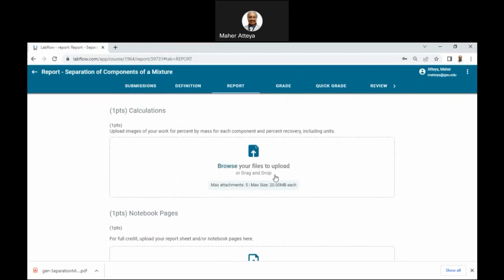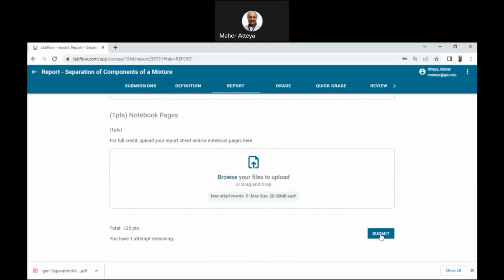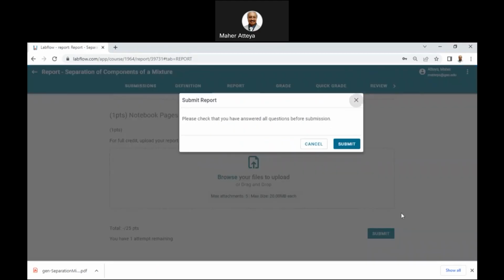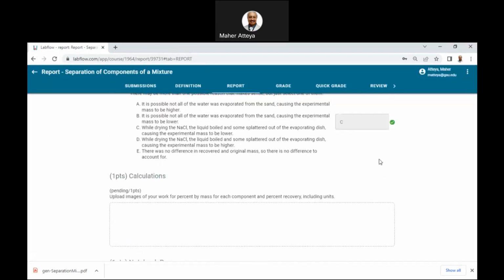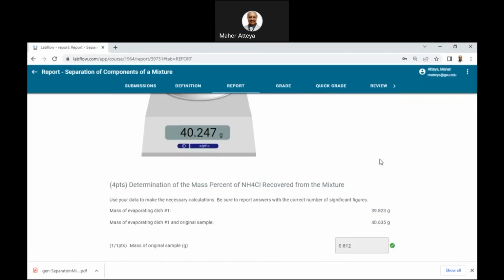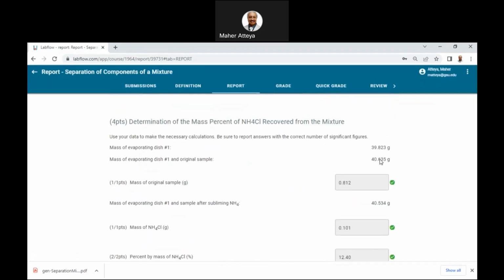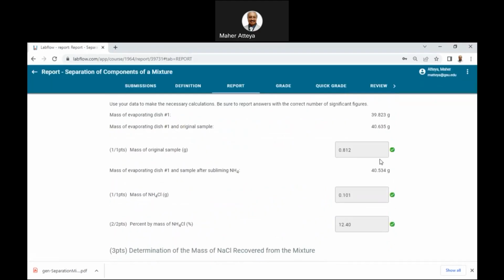So this one will be calculation, upload images. Okay, we'll do that later on. Submit. Let me see the data. See what the data will come up with. If I have done a good job, it will be with the circles. Yes, the data came out very beautifully done, and all the circles are here. So I'm not doing the lab report now, I'm collecting just the data.